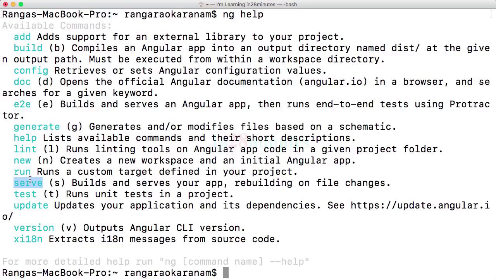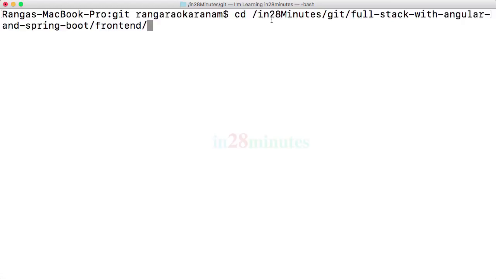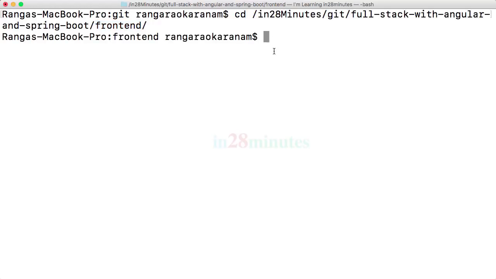Before we start creating an Angular app, you need to make a first decision, right? Where do you want to create it? So you need to cd down to the folder where you would want to create this specific project. I'd want to create the project in the directory that I'm showing on the screen right now. The most important thing is just have a subfolder called frontend so that all the frontend goes in there. So I'm cding to that folder, and over here is where we would want to create our Angular project.